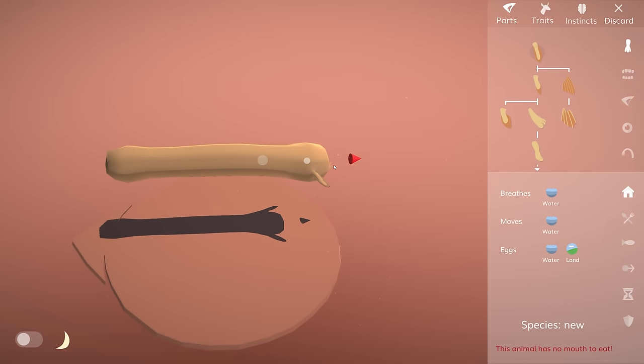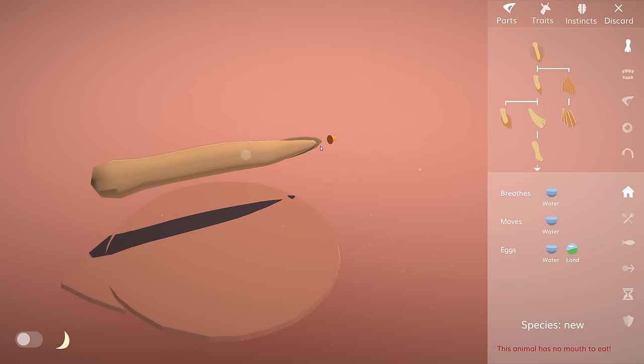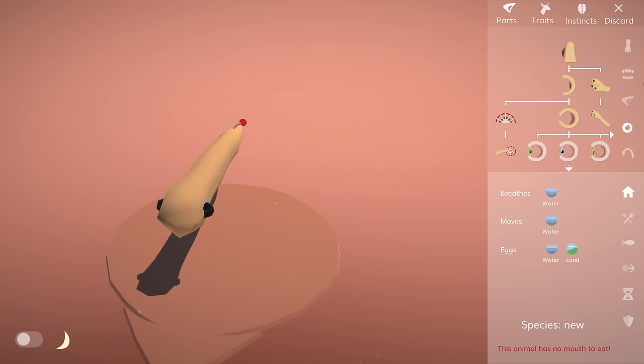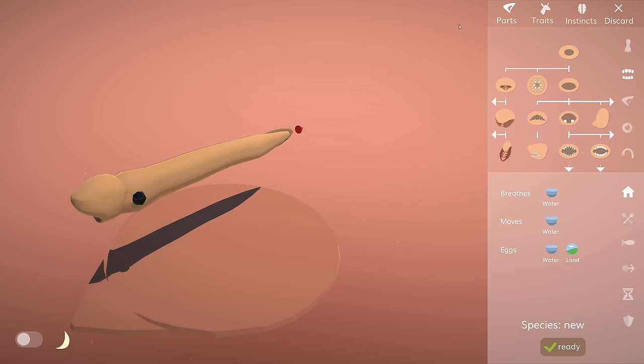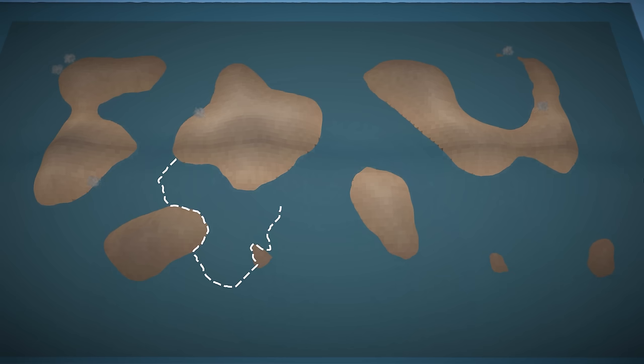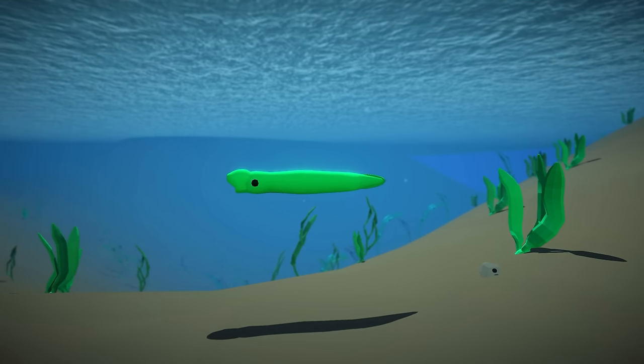Okay, time for the first animal. Let's go with a green sea snake thing. Because it only has a small tail fin to propel itself forward, it is a slow and unstable swimmer, so it will only survive in shallow water with weak currents. Fortunately, by this time there are plenty of edible algae here, a somewhat larger area that meets this criterion, forming an expansive nursery perfectly suited for animal life.